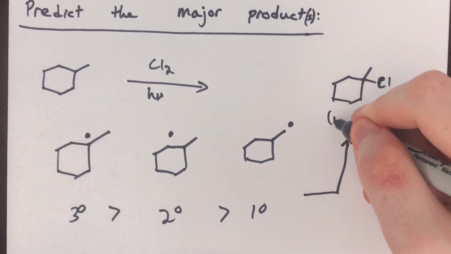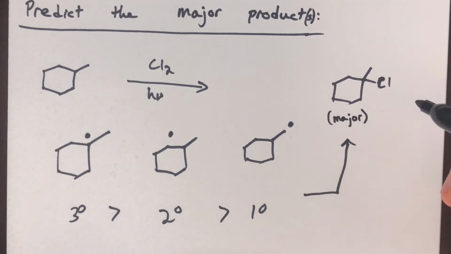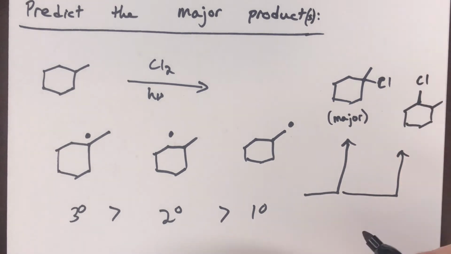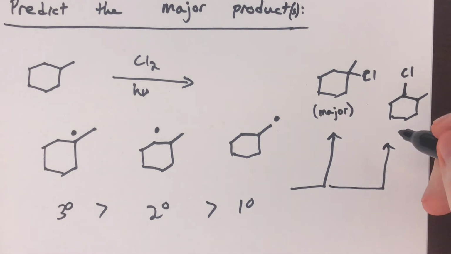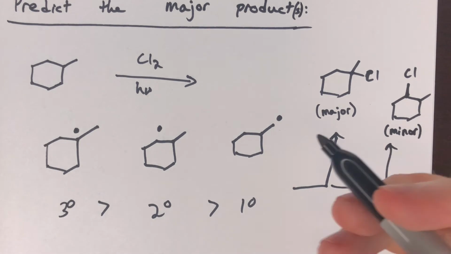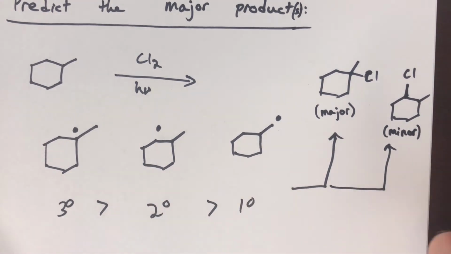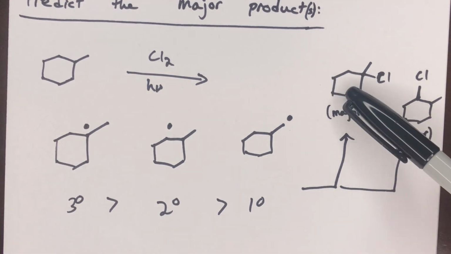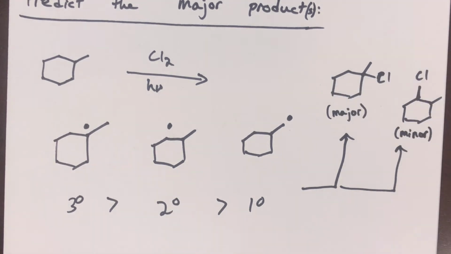So this is a major product, and the minor product is going to be the one that forms through the secondary radical. Now, notice there could be a lot of minor products here, because you could form the radical here, here, here, or here. Any of the positions in the ring would form an equally stable radical, essentially. So you could form a bunch of the minor products. So by far the major product is going to be this tetrasubstituted carbon, where the chlorine makes the 4th substitution.